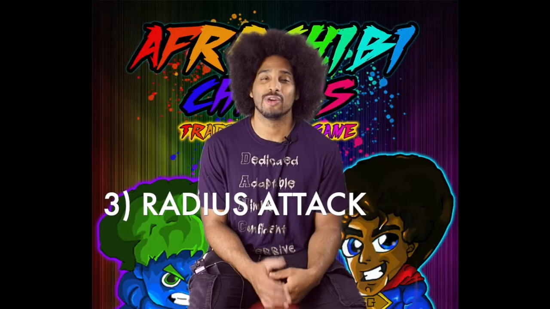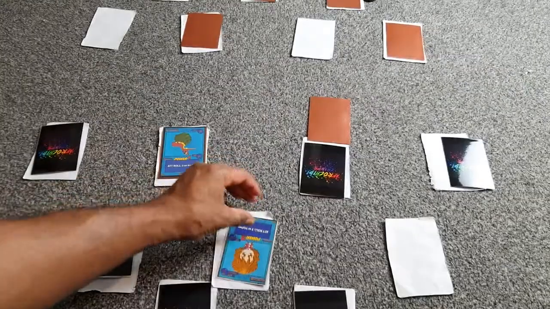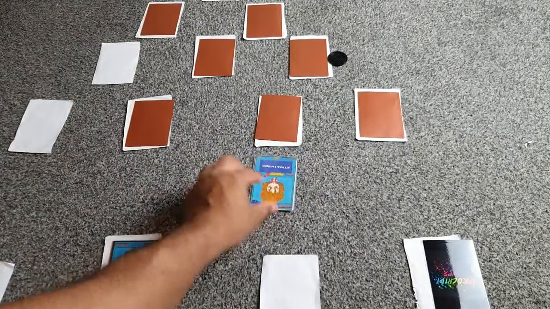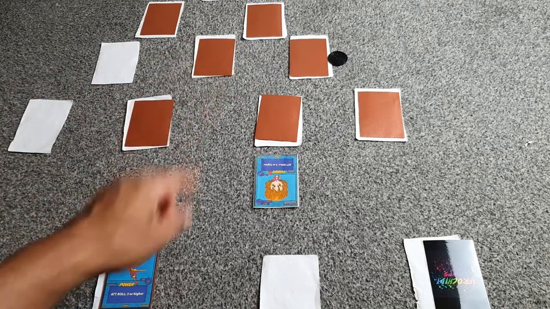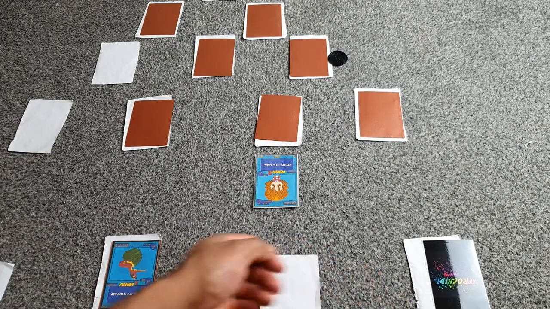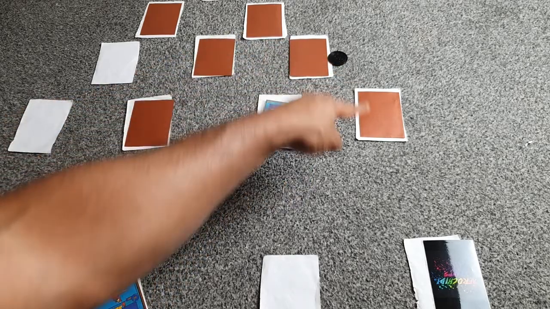Number 3, radius attack. Something else to consider is using AFROCHIBIs with radius attacks. They can attack without being in a battle phase. If you intend to use a radius attack while an enemy is in front of you on the same land zone, you cannot attack past them. Instead, you can attack either side of you and even behind, not to mention attacking head on. If there's no one blocking you, then you have full radius range.